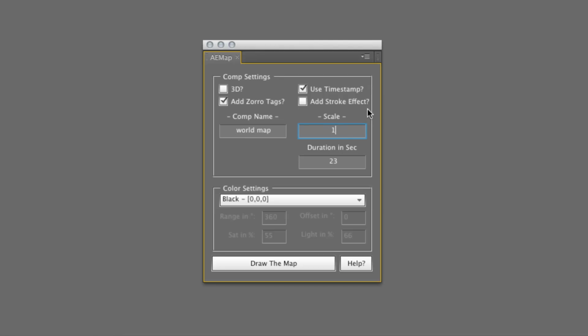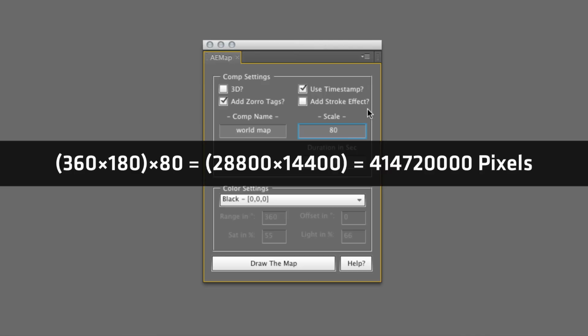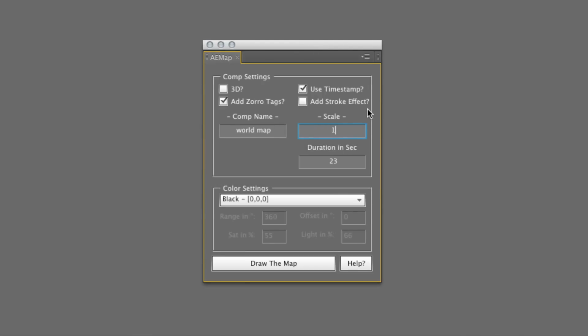If you want it really big, 360 times 180 times 80, do the math. That's the maximum, I think. I keep it at 1. I don't need it big right now. I keep it at 3. That's a nice number.